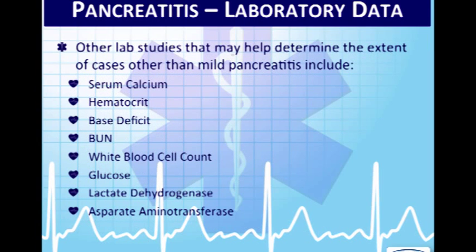We also look at a couple other data points, and I mention these only so that you can understand where we're at to determine how sick this pancreatitis is. Is it a mild pancreatitis or is it a major pancreatitis? We look to see if they're very anemic. Are their blood counts low? We look to see if their calcium is very low. That's very worrying. Do they have a high white blood cell count? Do they have a high glucose? Are their liver functions starting to be affected? I mentioned that the pancreas, the liver, and the gallbladder often are very intertwined. The more of these other blood tests that are out of whack, the worse this pancreatitis can be.